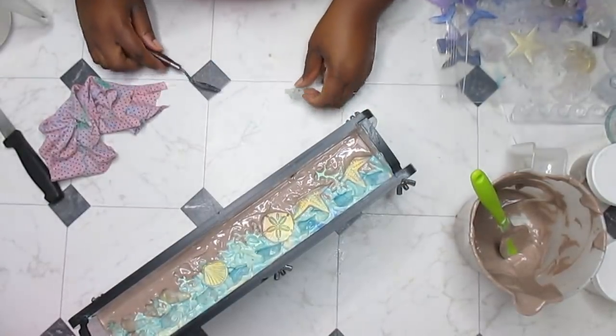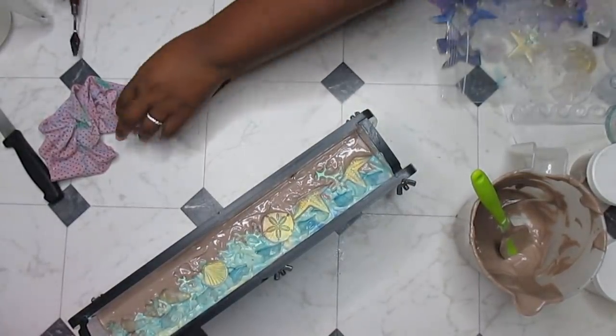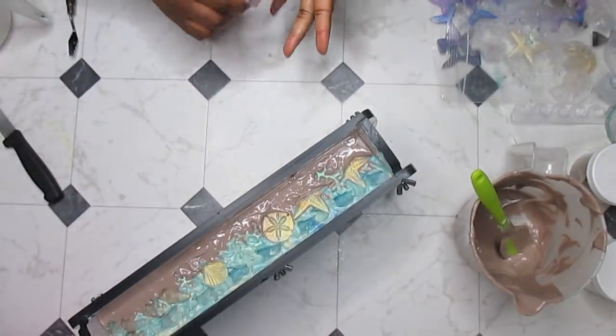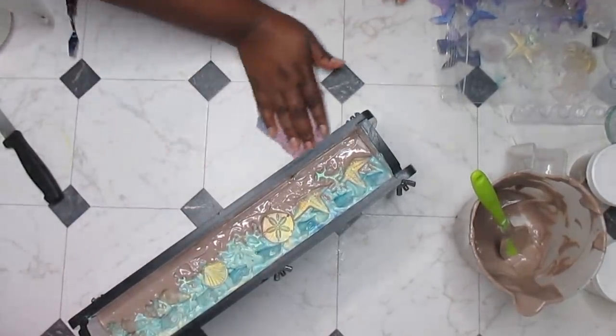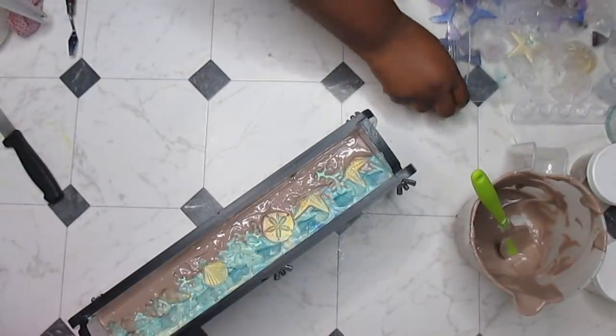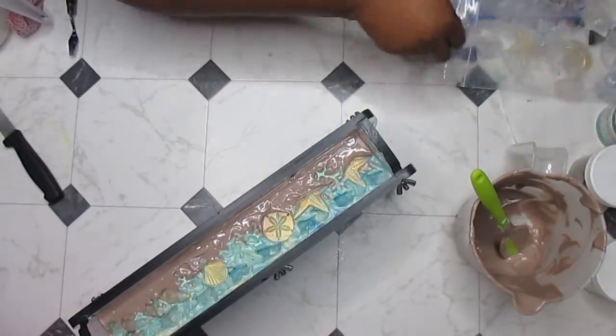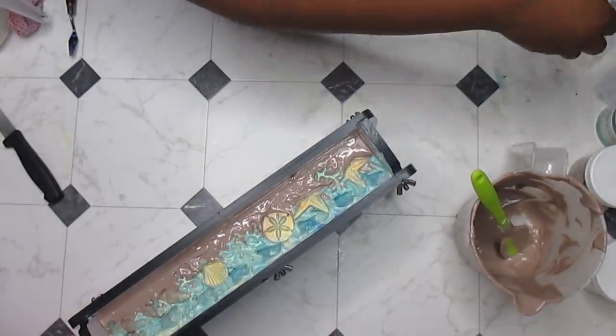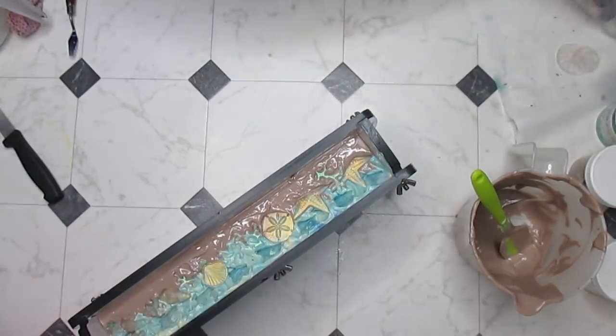I did not ask her about glitter because I forgot, honestly, but I can assume she would want glitter because I glittered that mermaid soap within an inch of its life. But this is not that mermaid soap. So what we are going to do is not to do glitter, but we will do salts, colored salts, because they turn out just as nice.